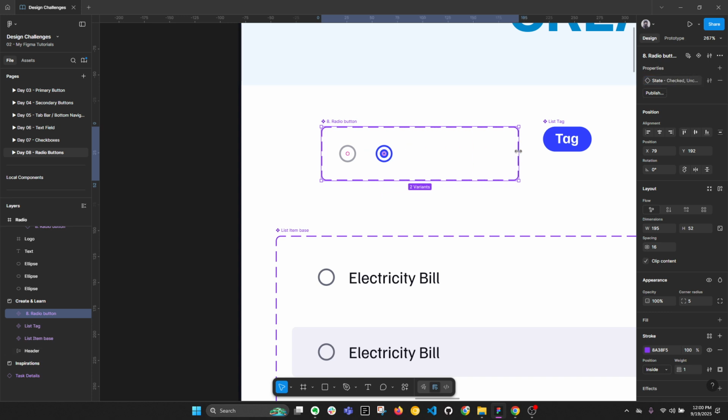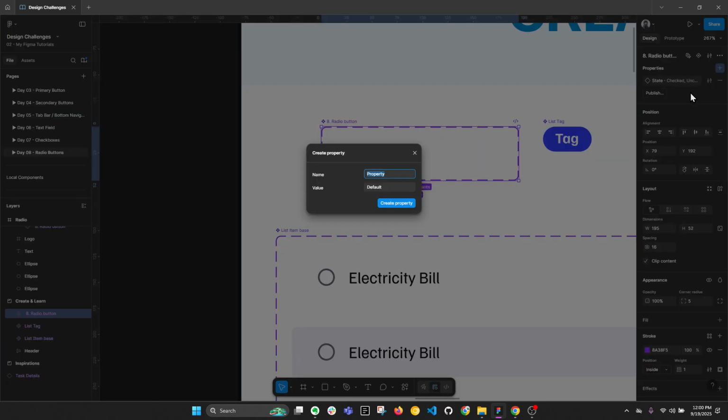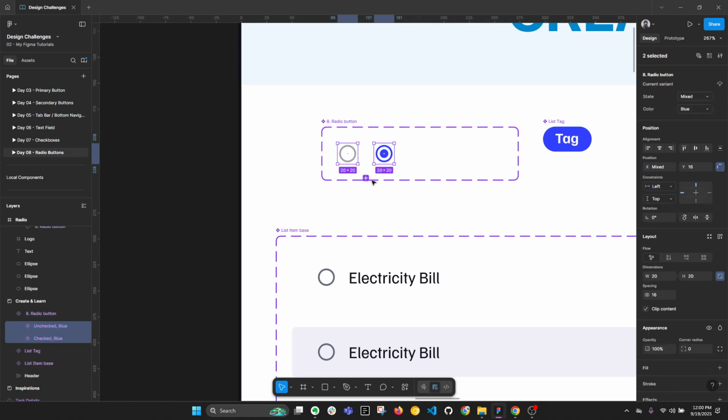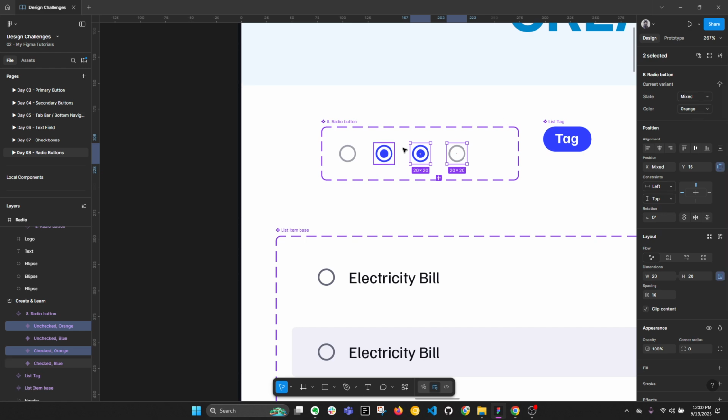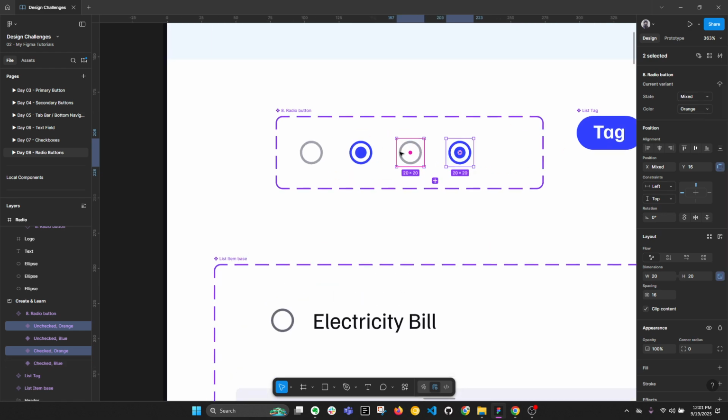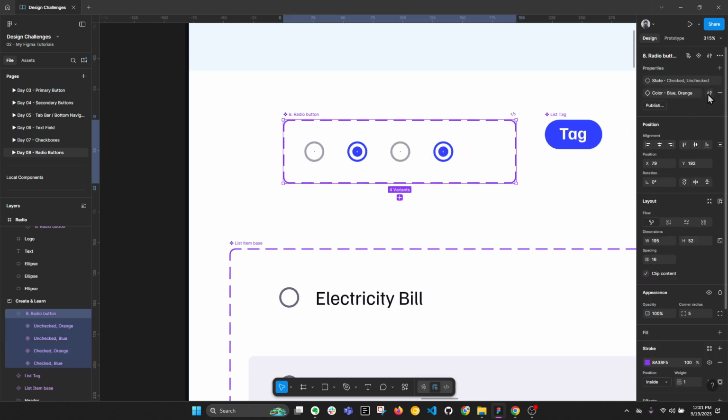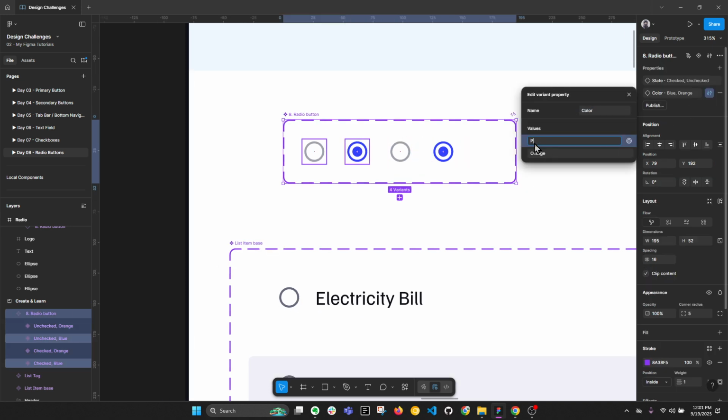Okay, now I'm just gonna drag it, make it big, and it is a color property that we are applying. And by default, the default state we have is for blue. Now we want it for orange. Maybe blue can be your primary color. So you probably would want to call it primary, and orange, if it is your secondary color, you would want to call it secondary. So your preference.